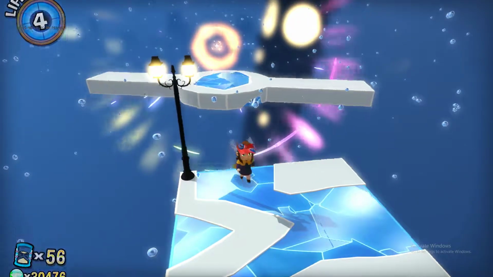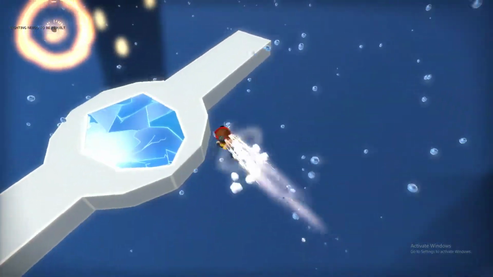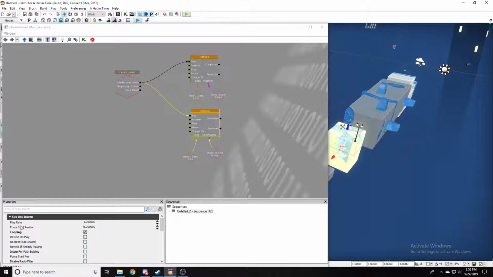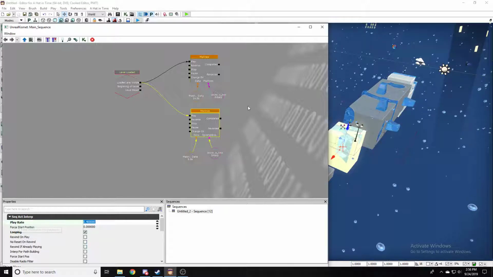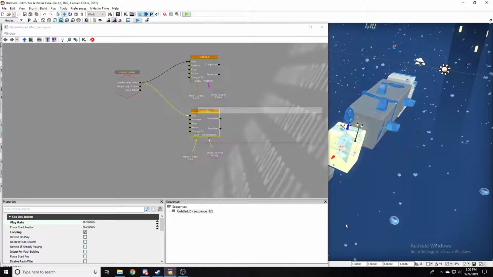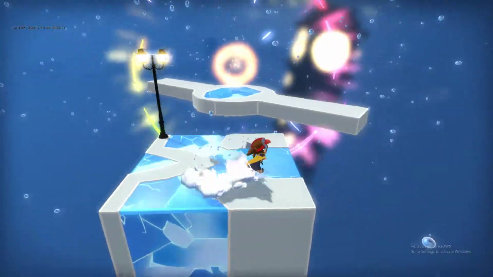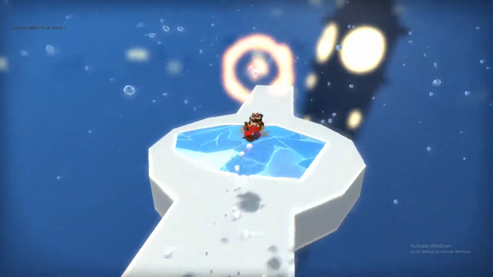So I can play from here really quick, and I go look over at it, and it's spinning very nicely. It's a little fast though. It does loop around and everything, but it's a little fast. So we can go back into Kismet and change the play rate here to something a little lower, like 0.4. Then when we get back into the level, it'll be moving at a much friendlier rate, nice and smooth.